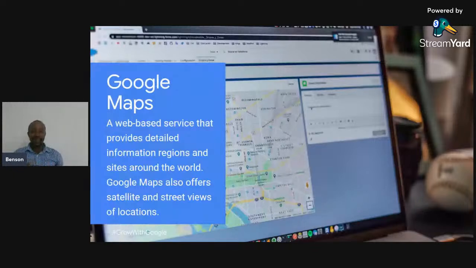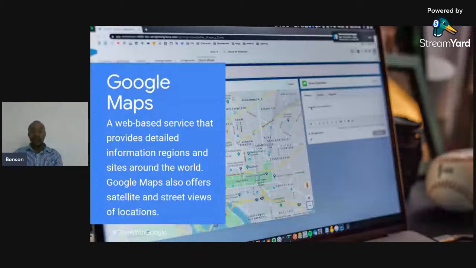So Google Maps is a web-based service that gives you detailed information about the geographical region and the sites around the world. In addition, it is a conventional roadmap. So what you see is, even right now, when you search for a certain town, a certain house, or a certain location, one thing that comes up is the Google map, and you can even get directions to the location where it is, and you are even given the shortest route.